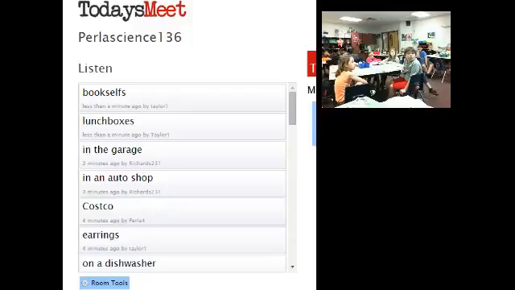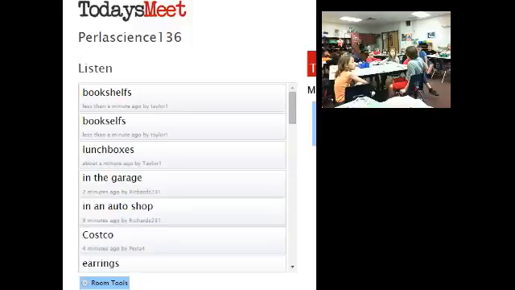Lunch boxes, magnetic lunch boxes. Is a lunchbox a magnet? No. The lunchbox is made of metal that a magnet will stick to, but the lunchbox itself is not a magnet. So it's important to make sure that we understand that when I'm saying where have you encountered magnets, what I'm talking about is what things have you seen that are magnets. For example, in an auto shop, magnets will stick to stuff in an auto shop, and that's because most of the stuff on a car is made of what? Metal. That doesn't mean the car is a magnet.